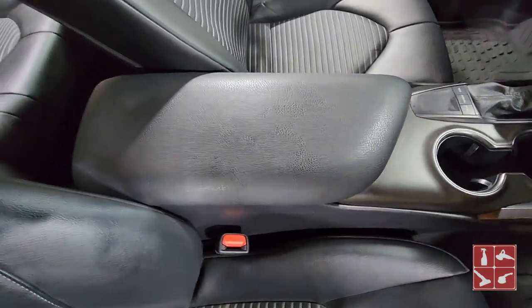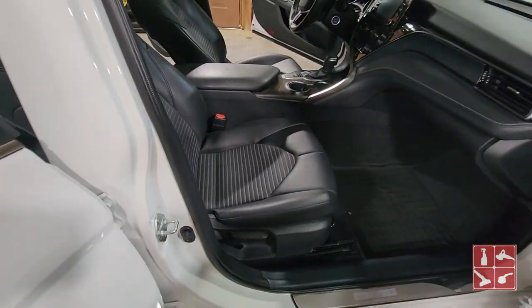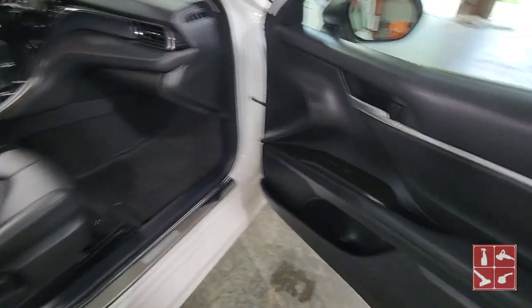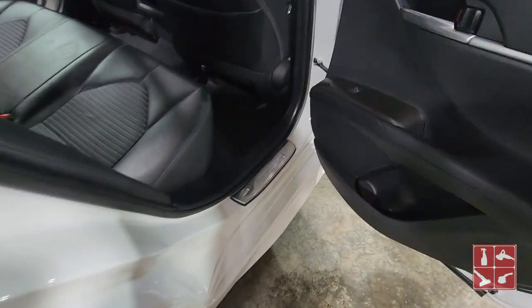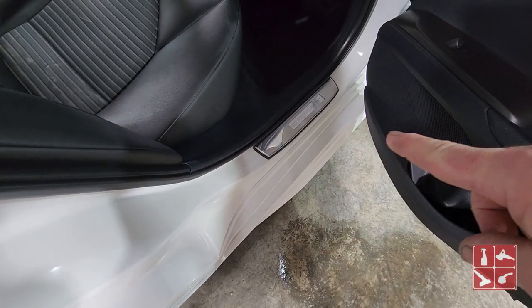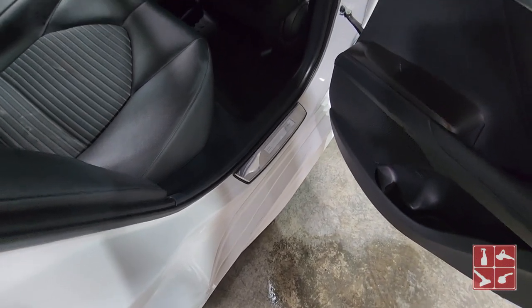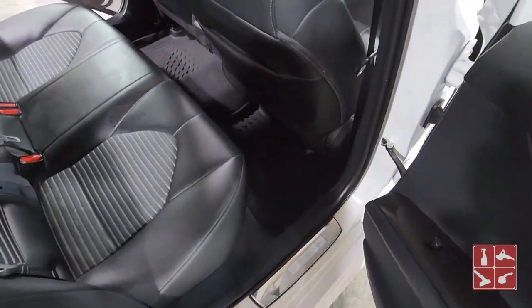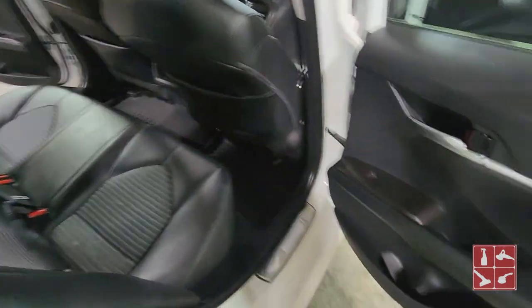The cup holders. There's some personal items in the center console, so we're not going to open that up. Alrighty, don't know how well you can see it, but along the edge of this, there's some little scratch marks. Not able to do anything about that today without proper paint, but anyway, everything's cleaned up.